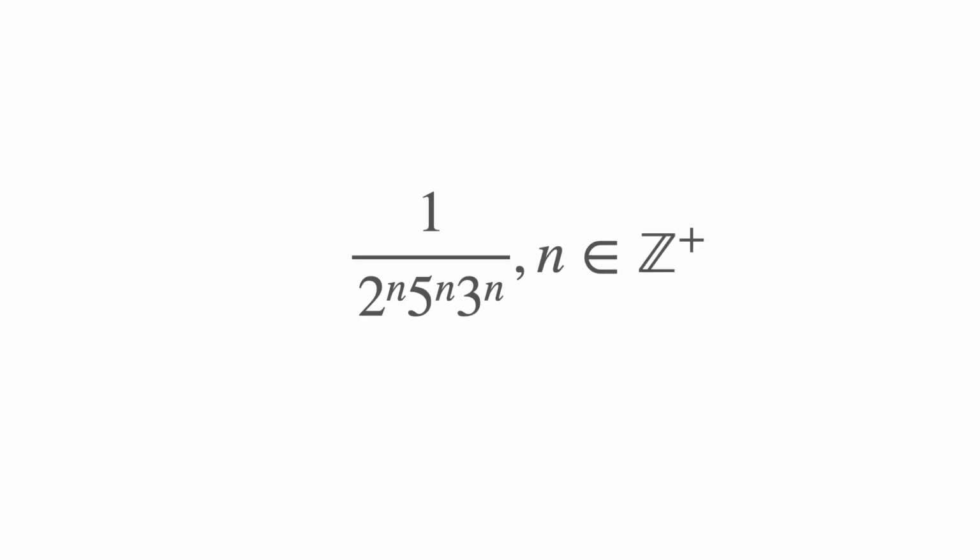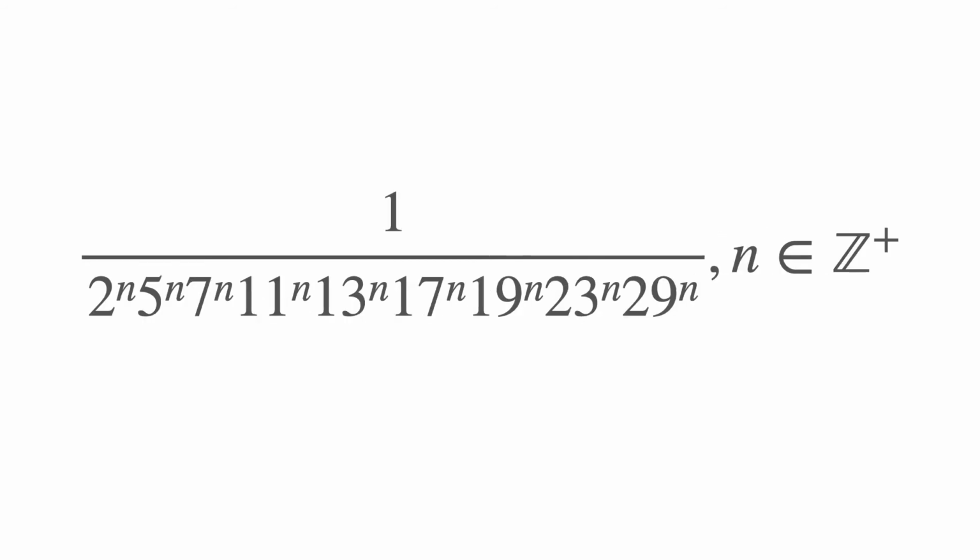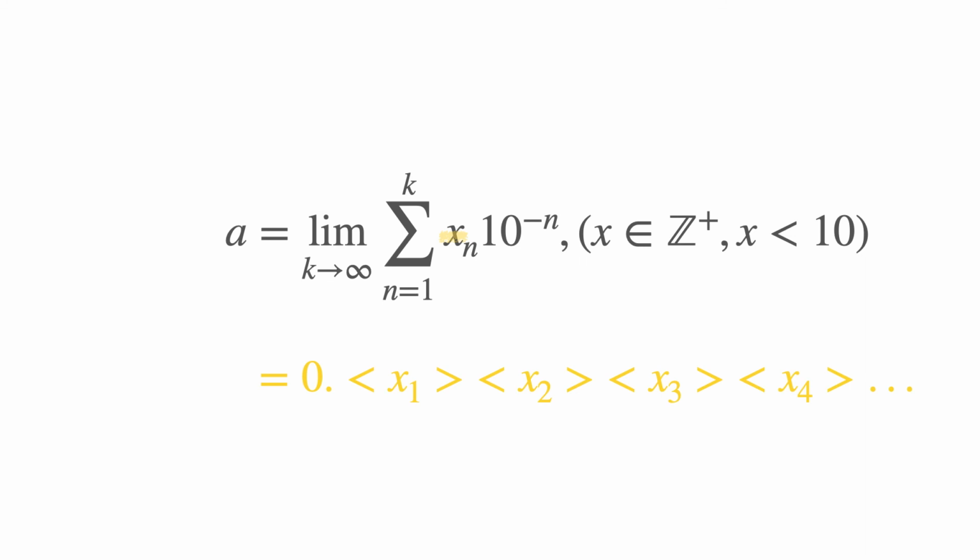But if we throw in any primes that are not factors of 10, then things get a little more complicated. K would need to approach infinity. We would need an infinite series that merely converges to the desired fraction. This is why repeating decimals are so common, with even most reciprocal fractions having repeating decimals.